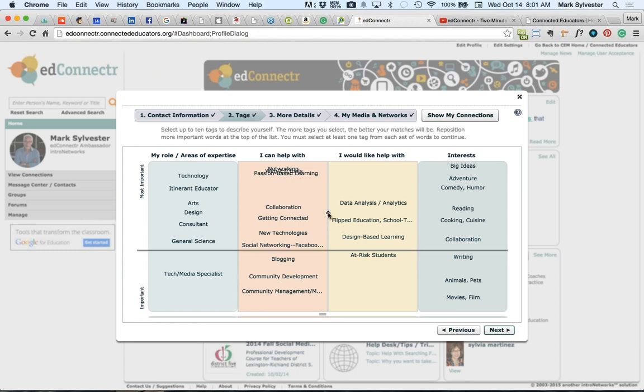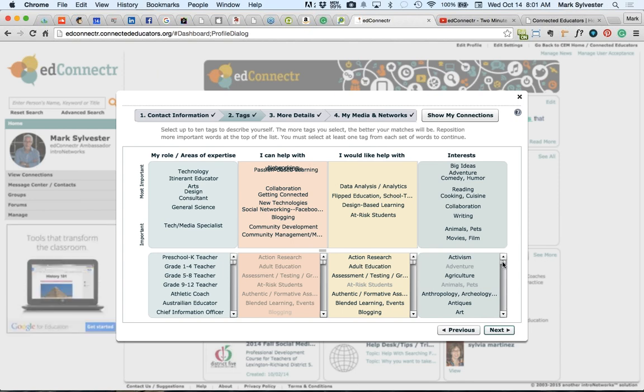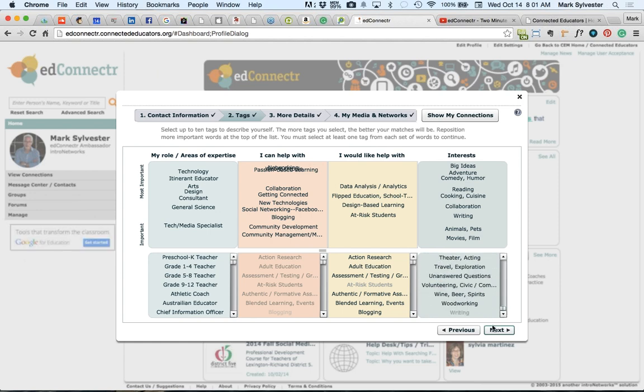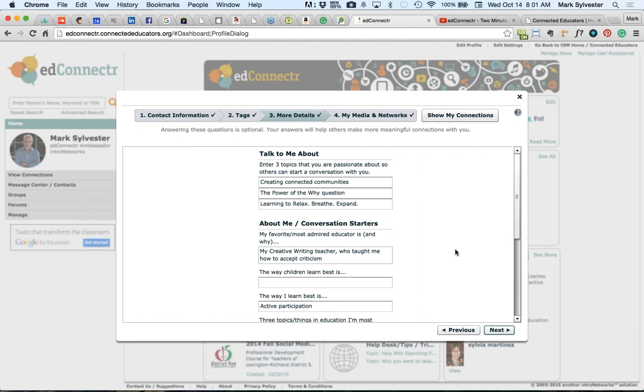You're going to go through all four of these, and all of these words are searchable. I'm going to do something fun with search and show you how that works as well. All the way down to interests, which are a blend. You can see there's birding and card playing and various things like that, all the way to professional and things having to do with education. When you're done with that, hit next. It's actually saving that on the fly.